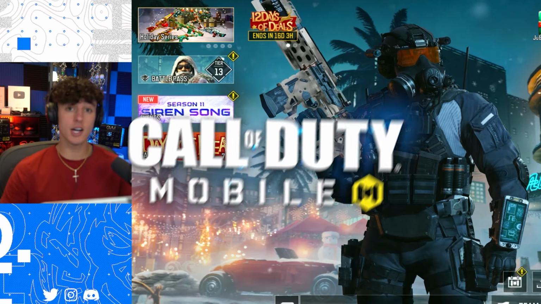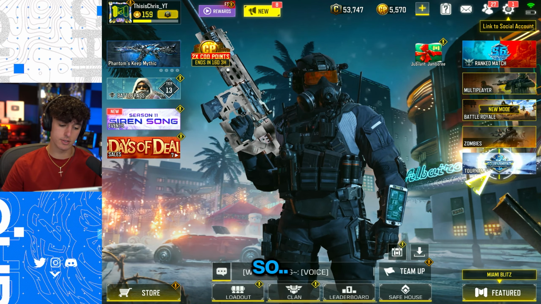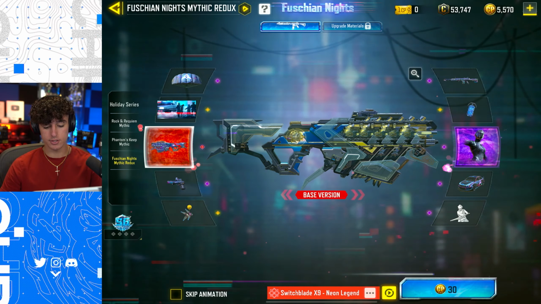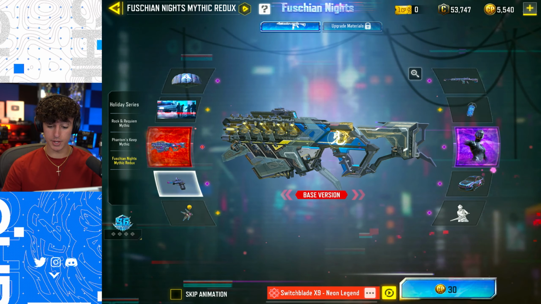All right, we're on COD Mobile. Now, what I want to go ahead and do first is get a new skin. So we're going to go to this new Redux Mythic draw. I have 5,500 COD points just sitting in my account. I saw somebody on Twitter. They actually pulled this for 30 CP. So that was insane.